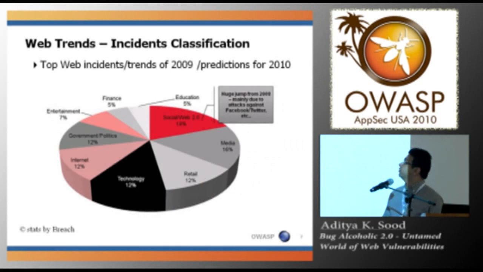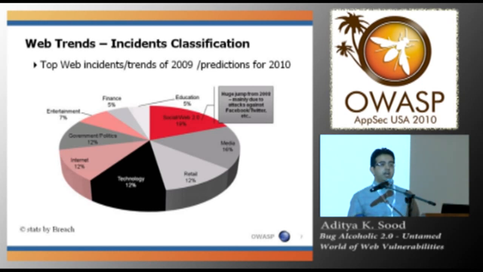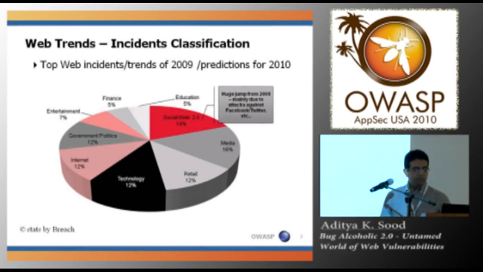If we look at the 2009 web trends, there is not a single domain that has been left untouched, whether it's educational, financial, or any other. Malware writers are more prone to attack financial applications, which is pretty true. But most attackers, the young kids, go after educational and university websites, stealing all the stuff. So the point is that no particular domain is untouched by web vulnerabilities and even malware.